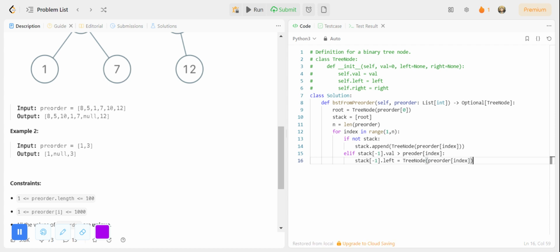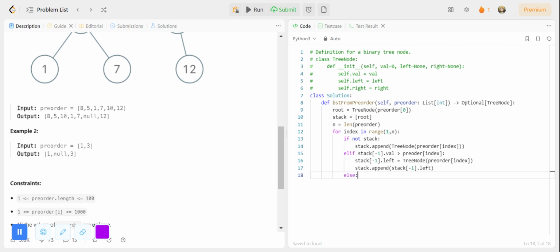It's going to be this one, and we're going to do stack dot append the top of the stack dot left. We're going to add this to our stack.